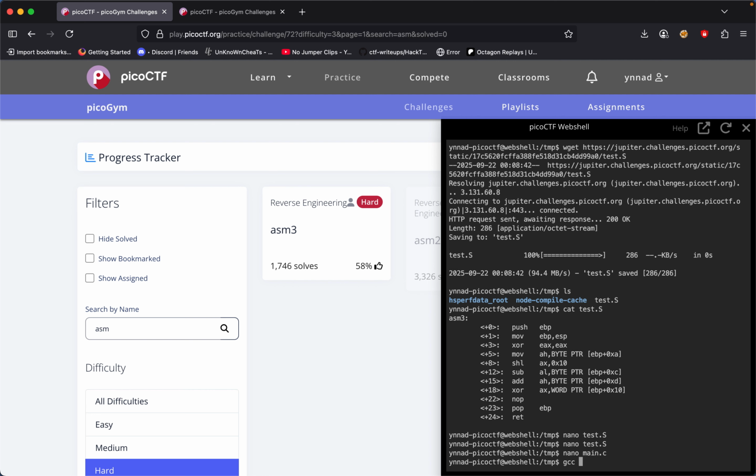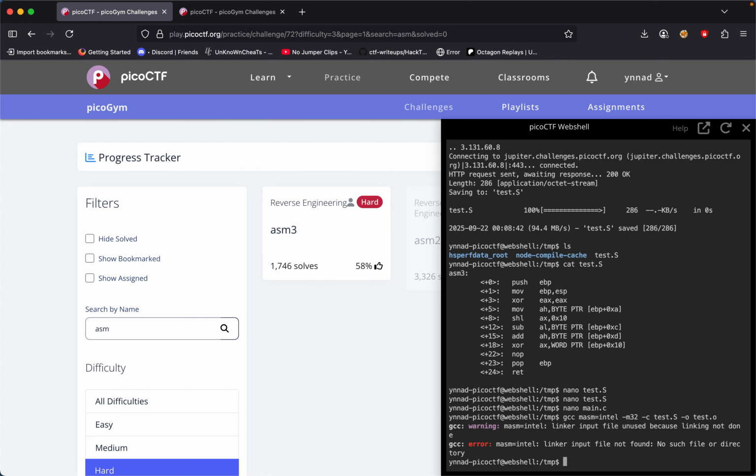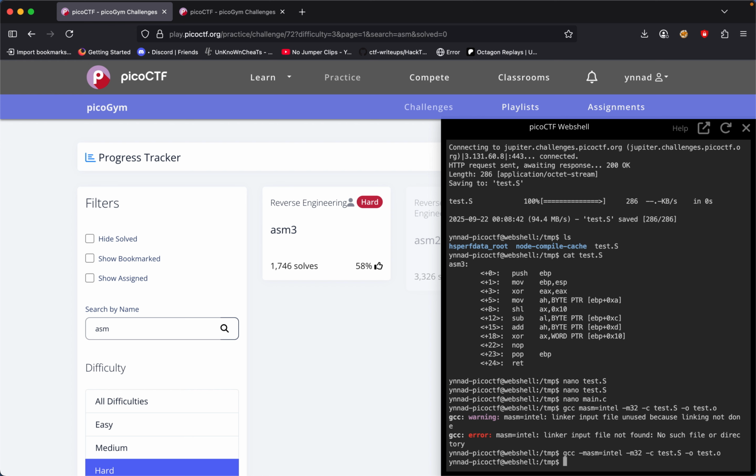So now we're gonna compile our assembly. GCC -masm=intel, since we're using Intel, -m32, and then -c for test.s, and we're gonna output it as test.o. We did that for test.